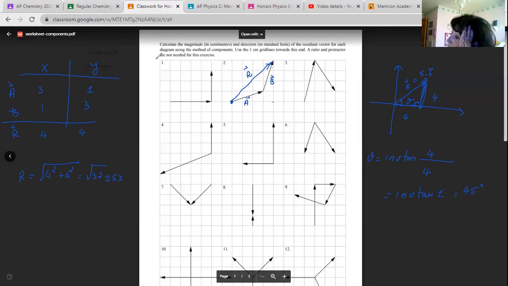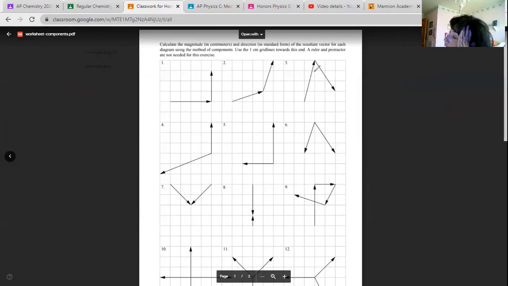So next problem, let's clear this one up. The next problem says, let's say that this is A, this is B. So let's draw those components, X and Y. A has component 1 and 4. B has component 2 positive, east, but 3 down. So -3 because it's going south. So when we draw those additions there, I find a 3 and a 1.